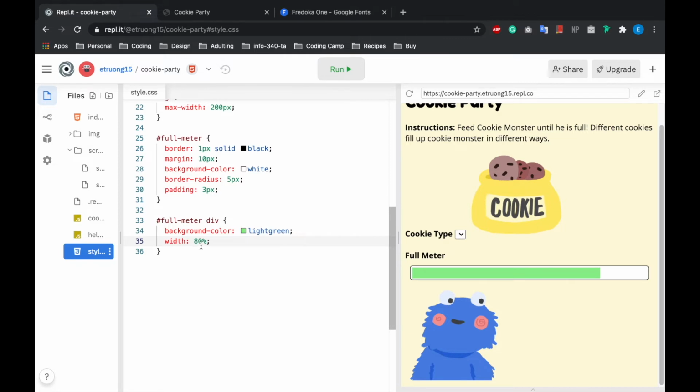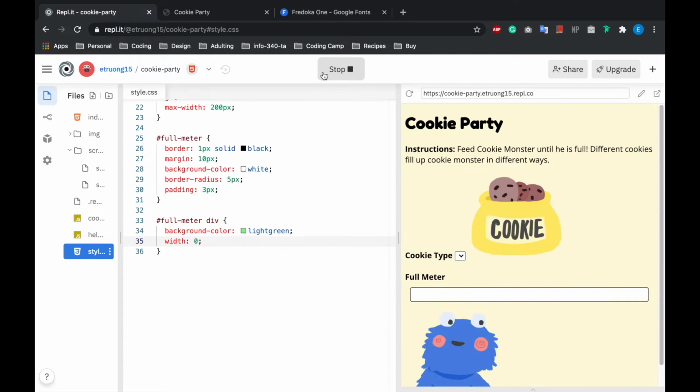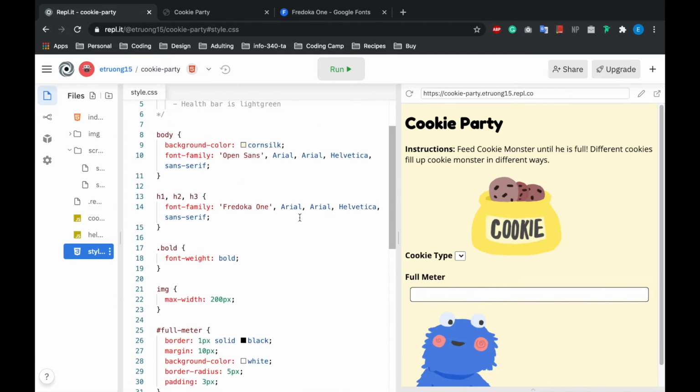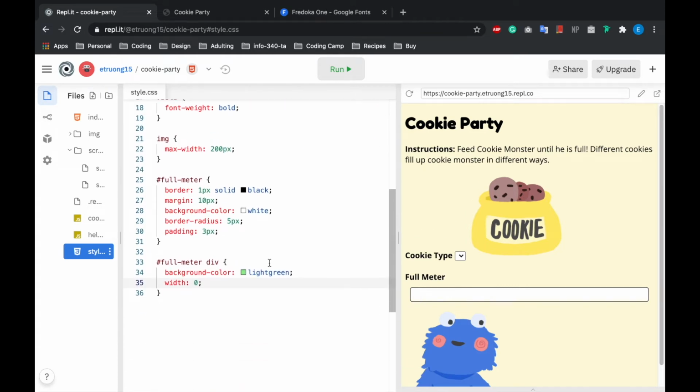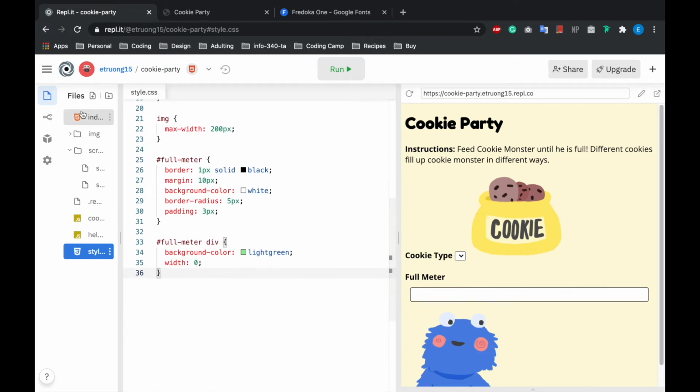So the width of it is actually going to start at 0, and then we're going to dynamically change the width in JavaScript in the future, and I'll show you how that's done. And then next we'll need to figure out how to do the plate section.